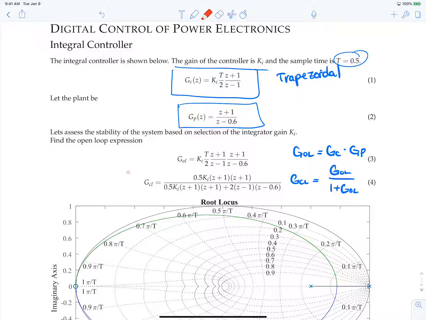Now, with the closed loop response, if you look at the bottom, it's not a perfect polynomial yet, but we want to get it rational and clean so that we can find the roots down here. The one thing you'll notice is Ki does show up down there. So essentially the roots are going to move as a function of Ki. The root locus plot will show us where the roots are as we sweep various values of Ki. That's very useful because we can essentially check the whole infinite span of values for Ki and figure out the best Ki we can use to control this system.